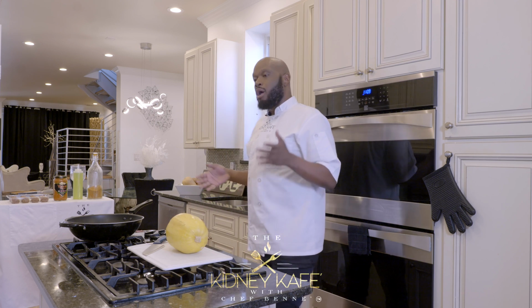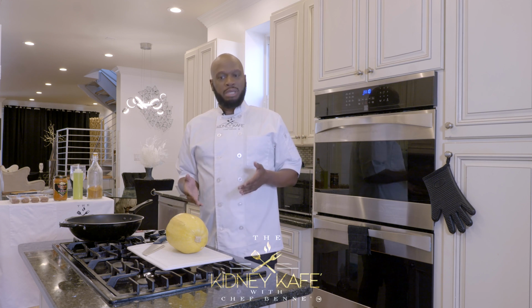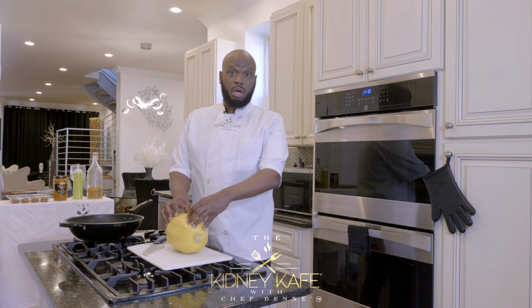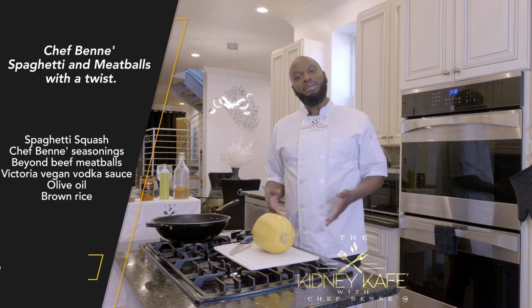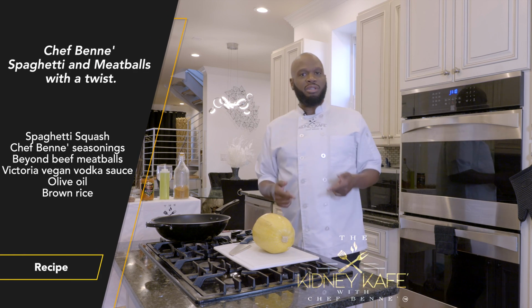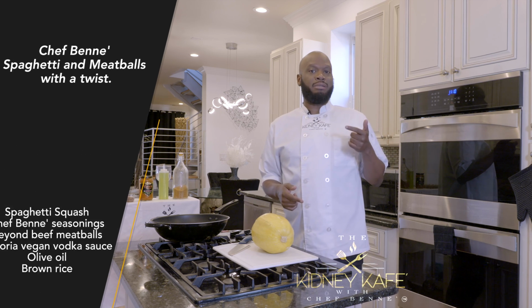All right, everybody. Now, this is a versatile type of vegetable because what we're going to use is exactly how we call it, spaghetti squash. We're going to use this as our spaghetti and meatballs today. So it's a good alternative to pasta. But not only that, it's very good in vitamin A, very good in magnesium, very good in vitamin C.